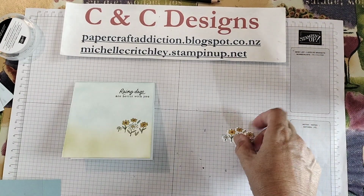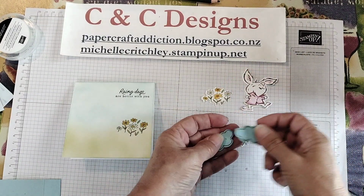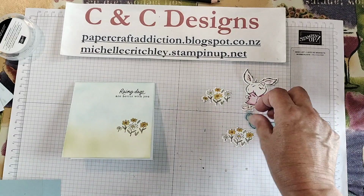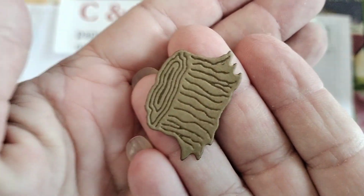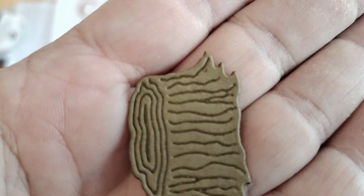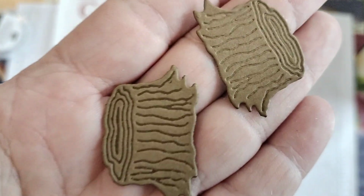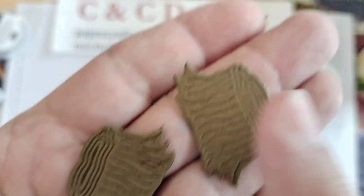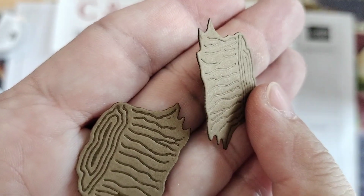Okay, so I've die cut all the bits from the flowers, my rabbit, my clouds, and there is the trunk. Now, if you can see, the lines look a little bit dark because I dipped it into the ink. And to show you a comparison, here is the piece just die cut. So you can see it die cuts and it puts like embossing.